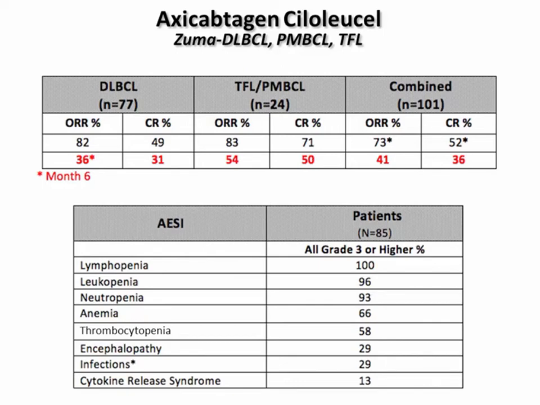Now, Kite and Gilead expect that 7,500 patients will be treated a year in the U.S. for this. I've heard numbers as high as 35,000 patients that would be eligible for this treatment between the U.S. and Europe. So there's a lot of patients that will benefit from this therapy. In this pivotal clinical trial, also called ZUMA-1, 111 patients were enrolled, and only 1 did not receive the product due to manufacturing failure. 9 other patients were not treated primarily due to progressive disease or serious adverse events following leukapheresis.